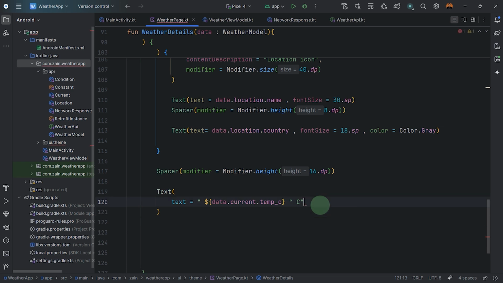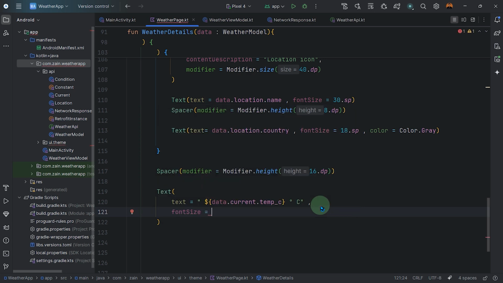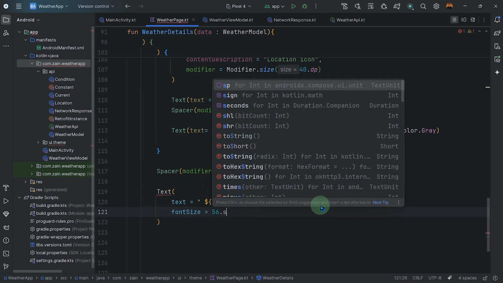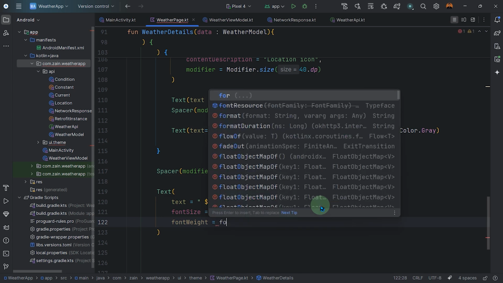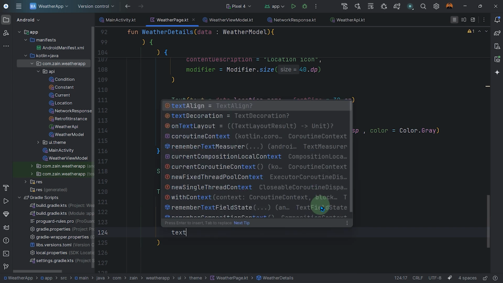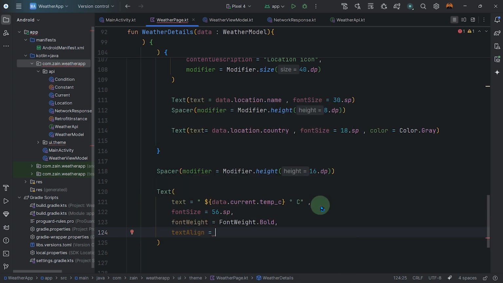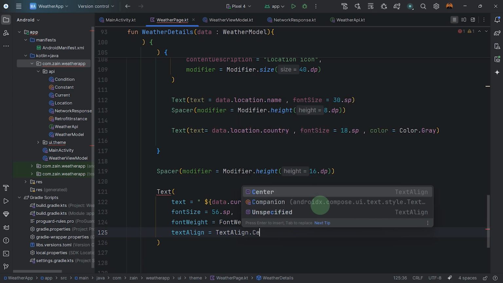Let's do the font size. I again forgot the comma, hate this. 56, let's do 56, guys. Then font weight, let's do bold. Font weight should be bold. Again comma, then let's do text align, and we need it in center.